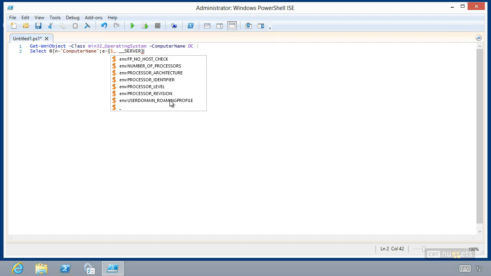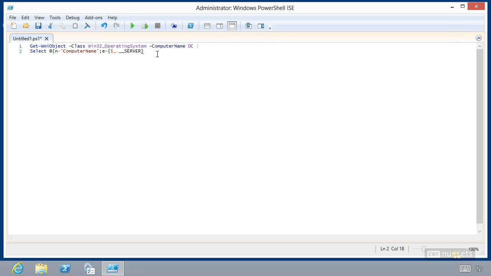server. Now, you may be thinking, yeah, but in PowerShell version 3, all the WMI objects come with a PSComputerName property. So why do you have to create this? They do come with a PSComputerName in 3 and later. Like I said, I want this to be compatible back to version 2, so I'm just going to add my own computer name. And we're also going to select the OS architecture.